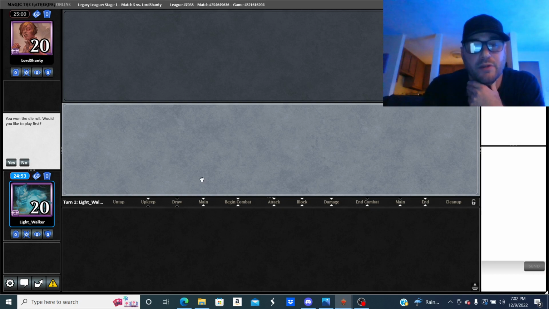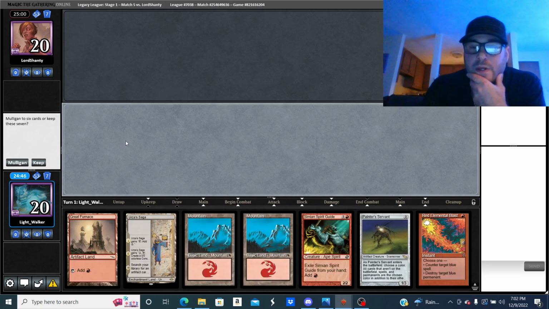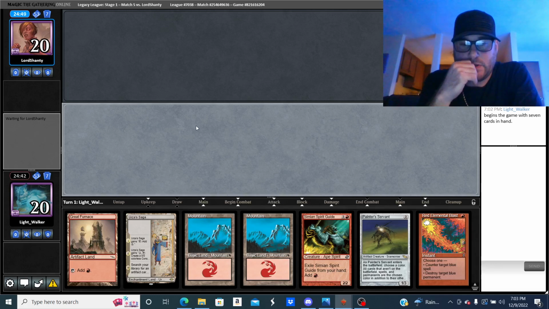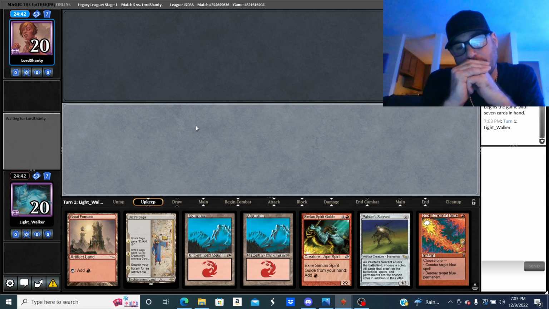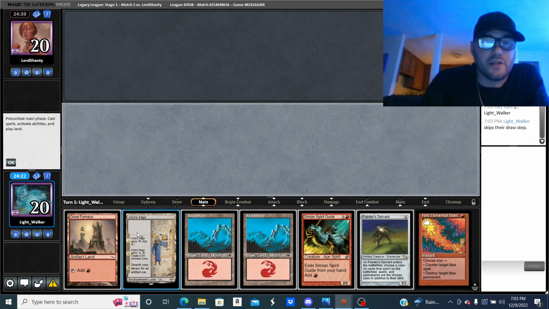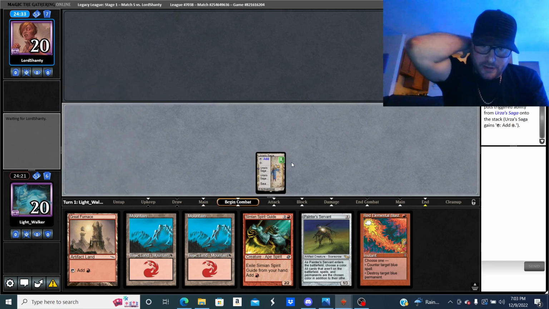I'll be on the play, please. Thank you. Yeah, I'll keep it. Do I start out with Urza's Saga here? I don't think I do, right? I think I do. In this circumstance, I will, because I think I have enough mana sources to protect Painter next turn.